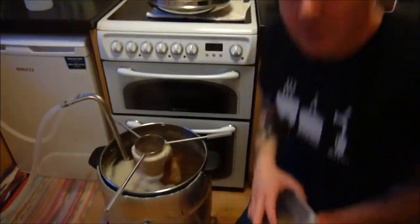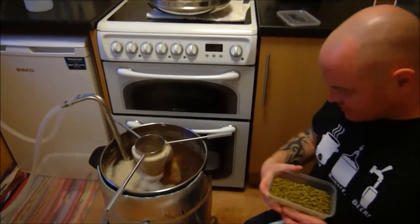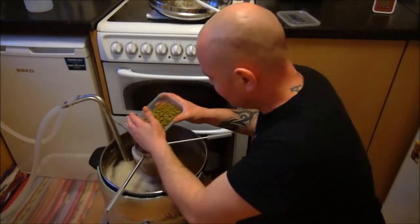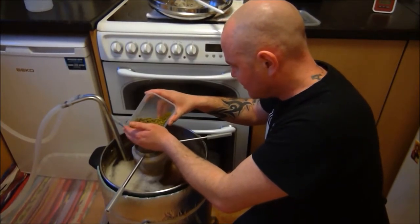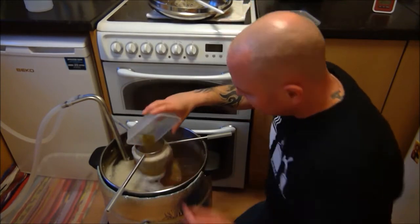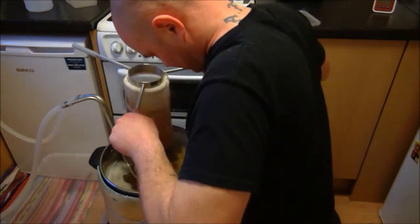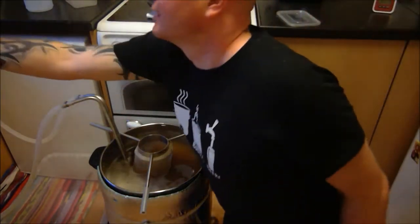Okay, so Whirlpool edition. 25 grams each of Mosaic, then Ali, Waiti and Eureka. It's the only thing I'll say better about the other hop spider. It's usually wider. Apart from that though. Boom, lovely jubbly. Didn't even need that.